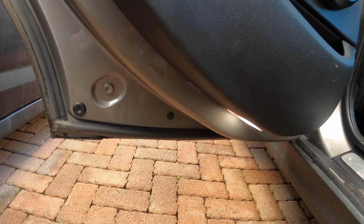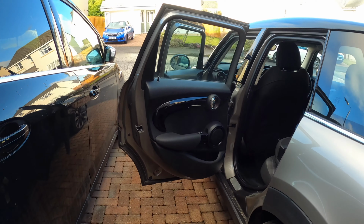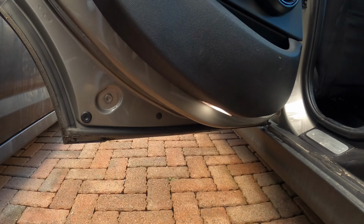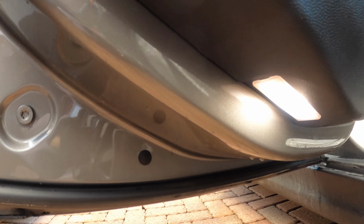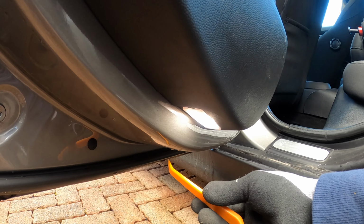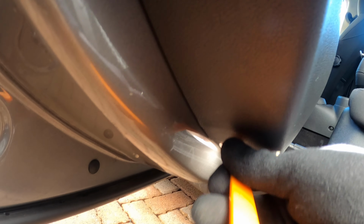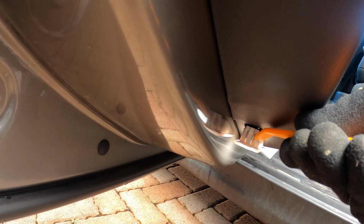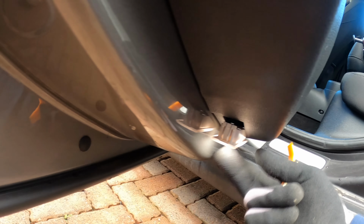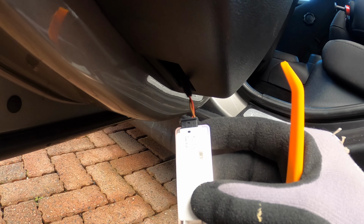Alright, so to fit the LED puddle lamps, I'm just going to demonstrate on one of the rear doors in my Cooper S, but underneath you'll see that there's just the standard puddle light. So what you want to do is get your trim remover tool, get in there like that and just prise that out. Just like that, and the whole light assembly will come out and reveal the 4-pin plug there.